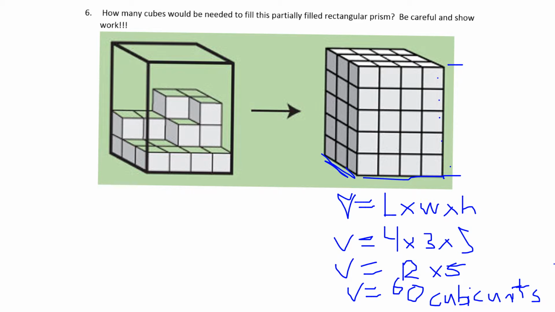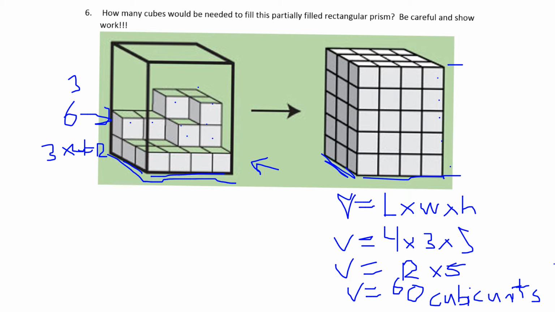Now, we're going to go over to this one and see how many we actually have at this point. So we have one layer here. That layer, in terms of the number of cubes, is going to be 3 by 4 cubes. So 3 times 4 for that layer, which is going to equal 12. So we know we have 12 cubes in that layer. This layer here looks like it has a row of 1, 2, 3, 4, plus these two here, which is 4 plus 2, a total of 6 for that layer. And then this layer here has 1, 2, 3, for a total of 3.